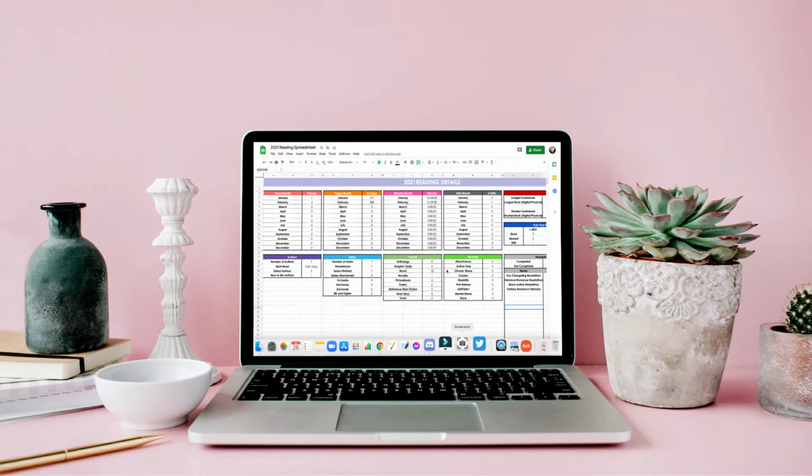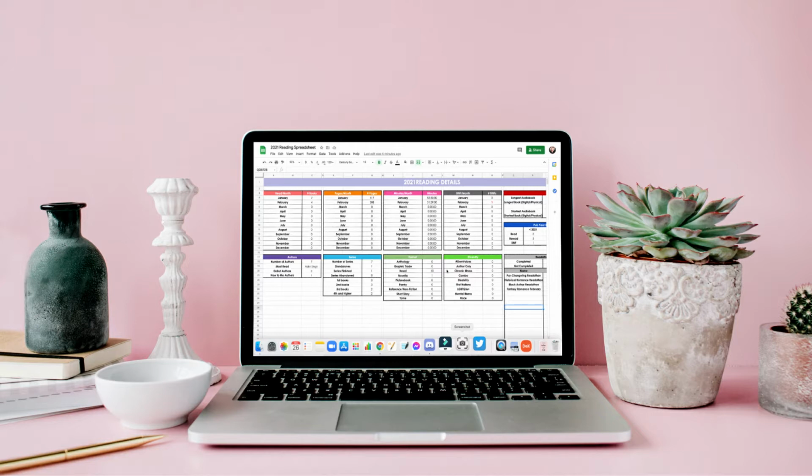Now, another thing that I want to say is that I basically modified her tracker and combined it with a tracker that I have been using since 2015. I downloaded a tracker from one of the book bloggers. Unfortunately, I lost the link to her blog, and I can't remember who created the tracker, so I won't be able to share that with you. So I'd like to thank that anonymous blogger because her tracker was very extensive and I have adapted some of them on here.